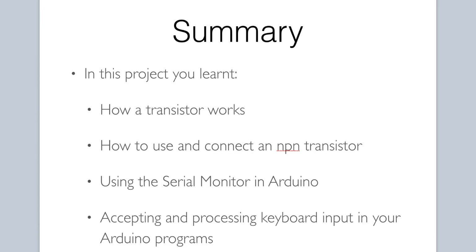To summarize, in this project, you learned how to accept user input to control a CPU fan. You were also introduced to a common electrical component, a transistor, and you were shown how it works. The serial monitor was introduced, and it is a handy feature for debugging and communicating with your circuit via keyboard input. We also learned how to read input from the user and use this to adjust the operation of our circuit. It was a simple project, but quite a lot of new concepts were learned here. Let's move on to part 2 of this project, where we make some slight modifications to enable our fan to be controlled via a button.